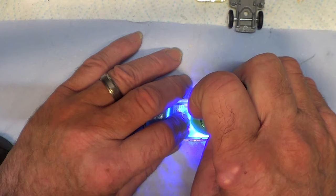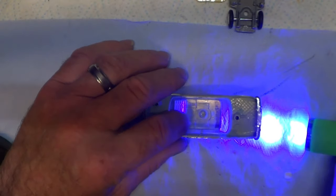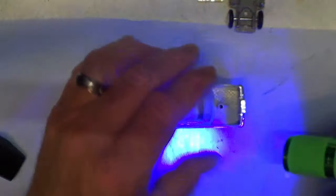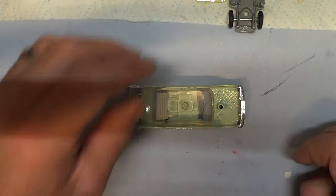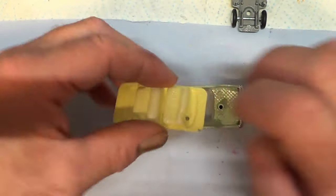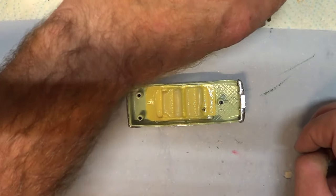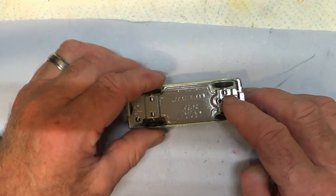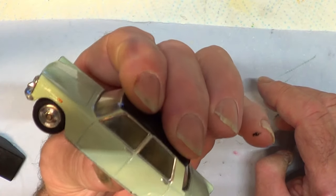Okay, enough of the waffle now, let's get back to the old model here. The old glue must have gone off now, and that blind is nicely set in the back, so that's cool. Right, here we go. We've got to put the interior in now, so that's very, very flimsy. But there you go. Let's hope it's all right. Now, we've got to put the base on, and hopefully it'll all be okay.